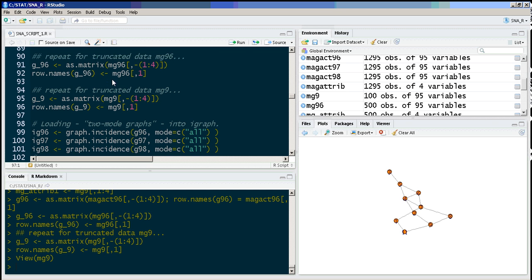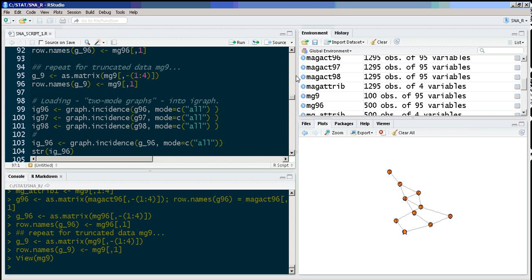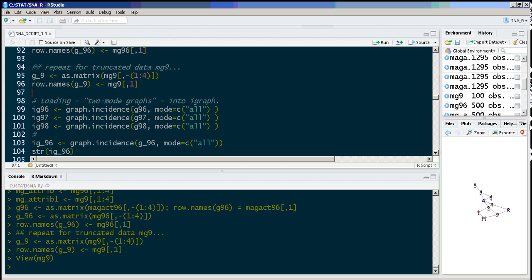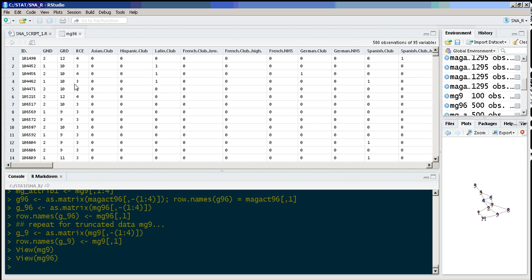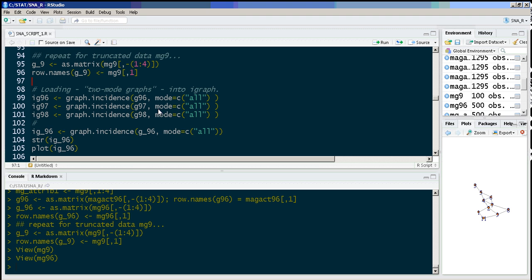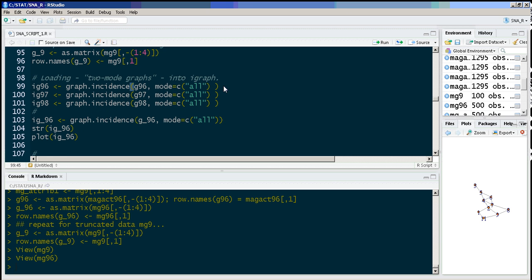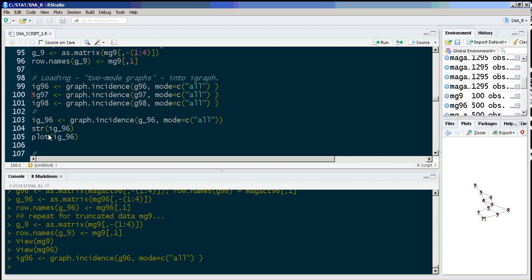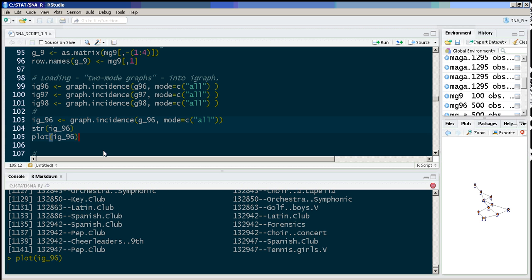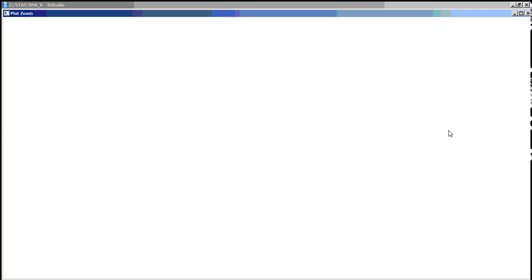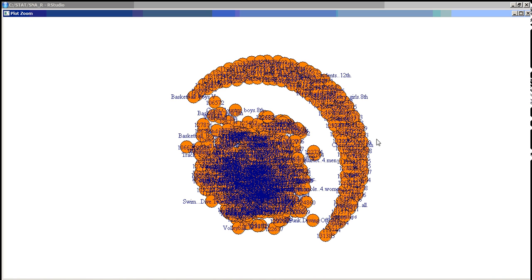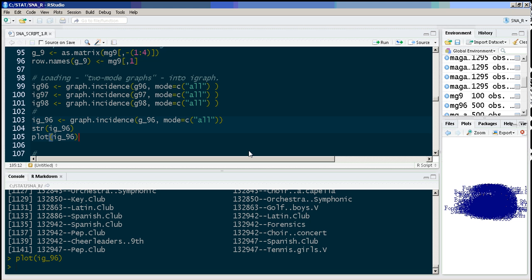So this is what we'll focus on, and the rest of it, the larger initial data set, the one that we created with 500 observations, which is this MG96, we will not necessarily look at much from a visualization point of view. Okay, so now coming down to creating the graphs out of this. This is the initial data that we've imported. That is one done, and we want to plot this. We also want to look at the structure of this, and the plot shall take a minute to come up. This is what the plot looks like. Very unintelligible. You can hardly make out anything. You see swim, basketball, student 12th, girls 8th, something. So it's not of much use.